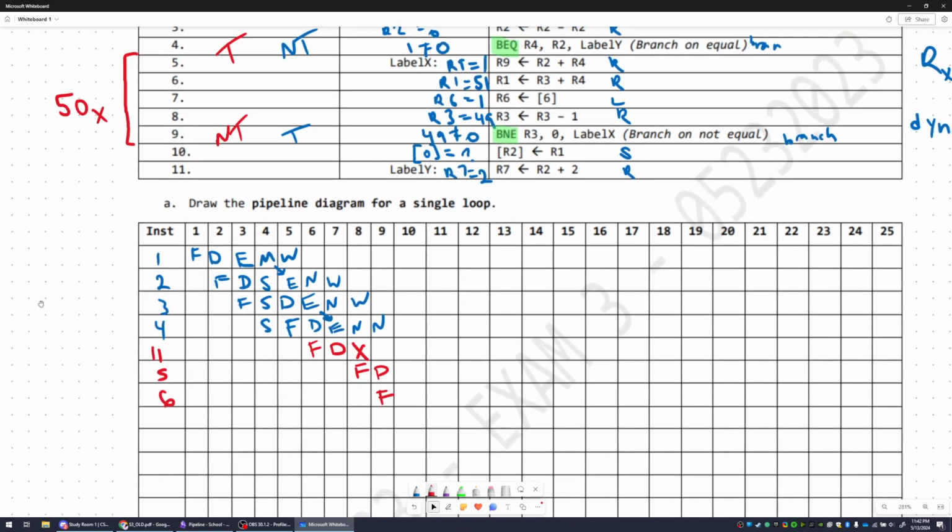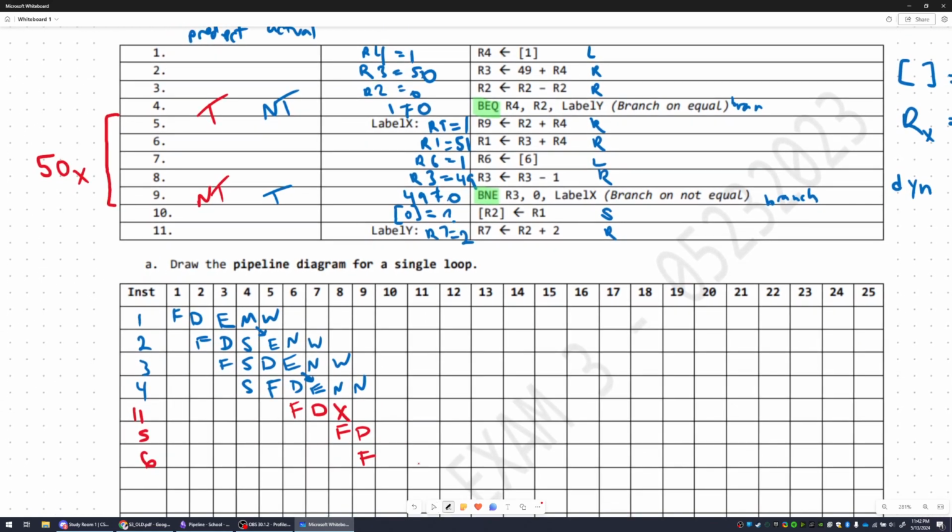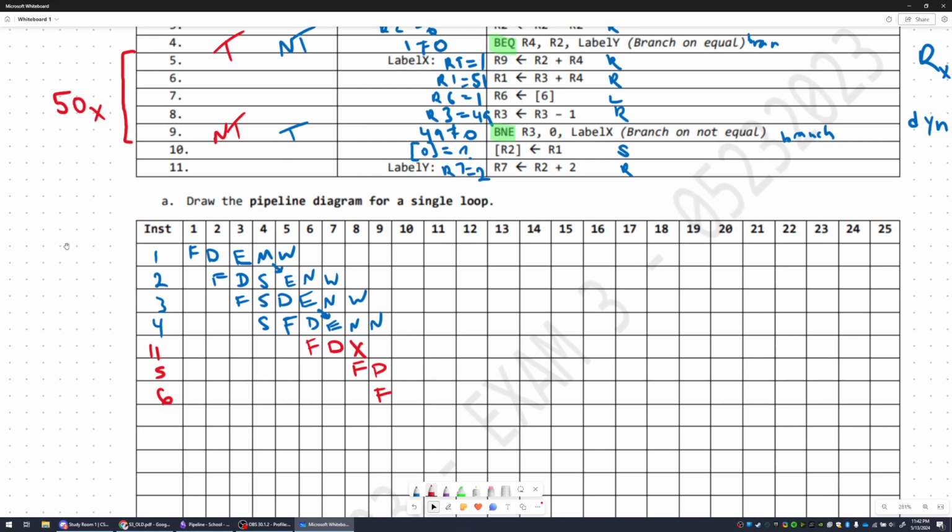And then I think the rest is, let's see, any data dependency on 5. I don't know. But you can do the rest, I think, after that, right? It's just like what we were doing before. So, anybody else have questions?